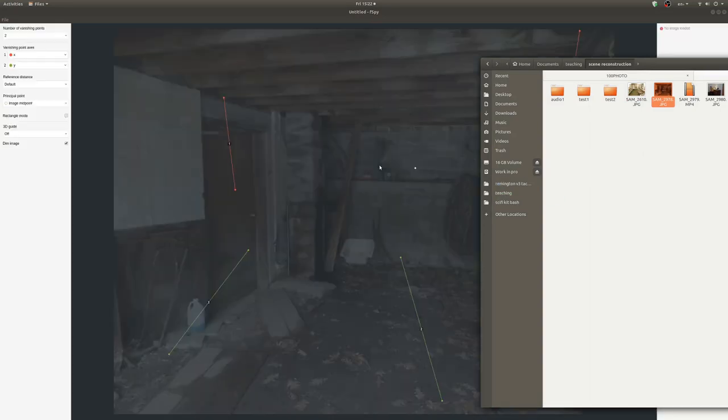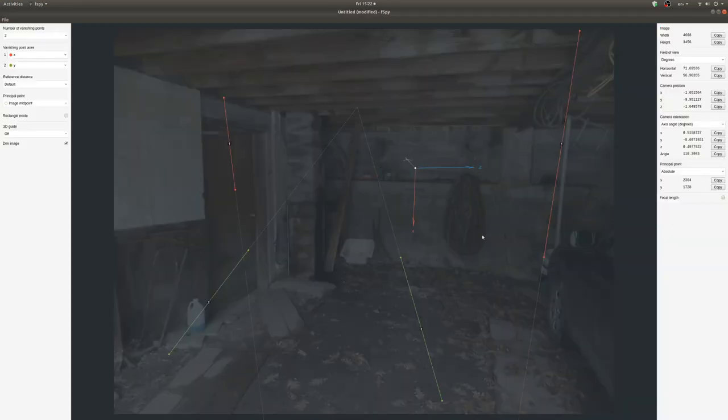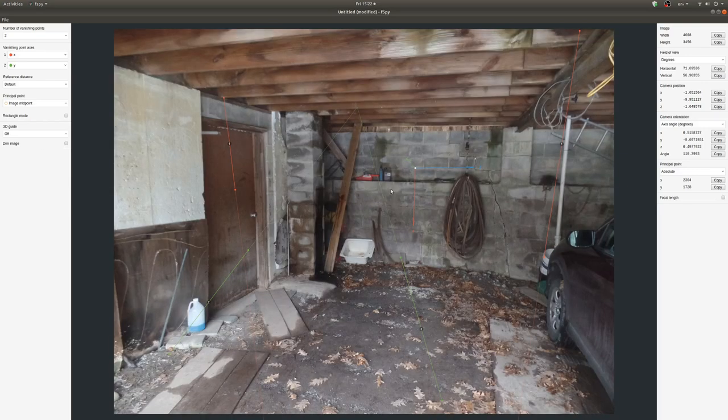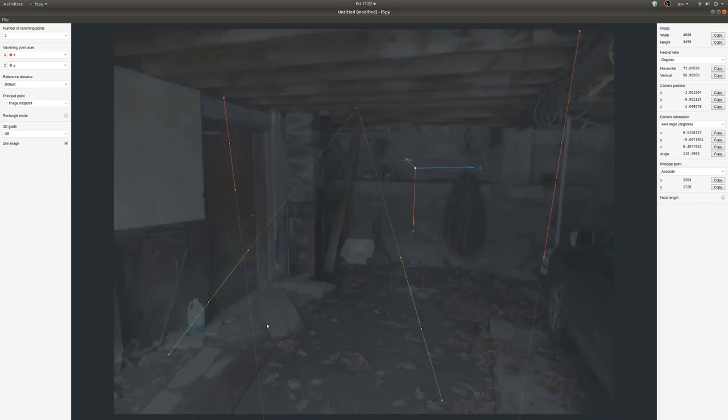Now right off the bat, the image is a little bit dim, and if you want that to be brighter, you can always check this checkbox that says dim image. Or if you'd like that back to how it was, you can check it again. Either way, it's good to be able to see one thing or the other.